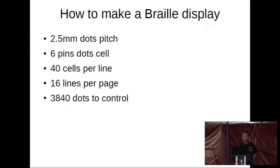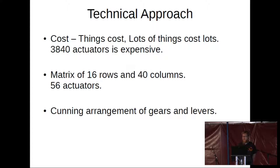So really the idea of using solenoids, even though it's the most obvious, is difficult. The other issue is cost. If you use an individual actuator per dot — having almost 4,000 of them — however inexpensive they are individually, it's going to be prohibitively expensive to get something into the home of the average person who needs it or who is interested in learning braille.